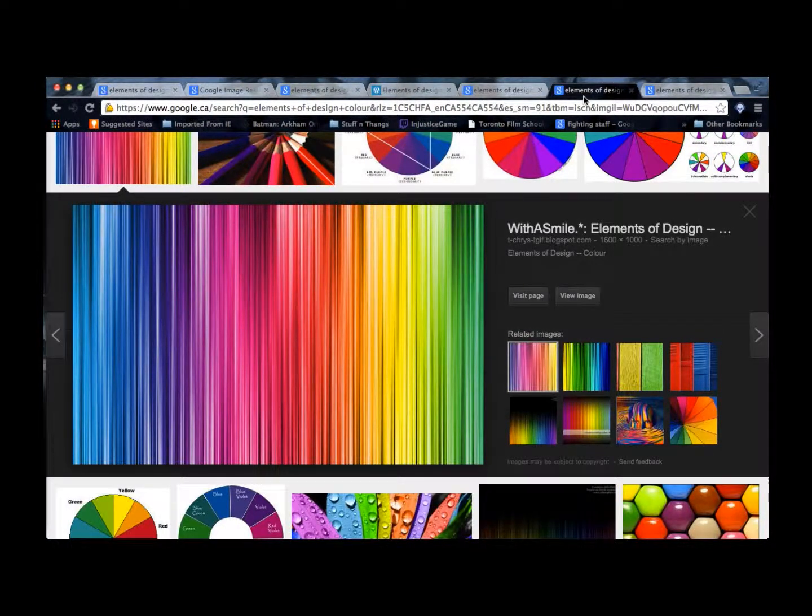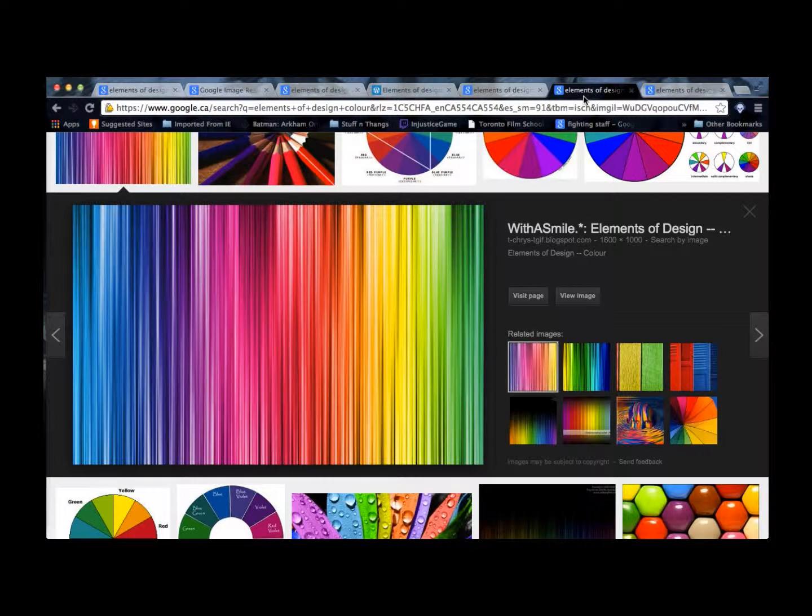Our second to last element of design is color. Color is also called hue. Color is very different. There are the primary colors, red, yellow, and blue. The secondary colors, green, orange, and violet. The tertiary colors are between primary and secondary. There are also saturated colors and complementary colors. Compound colors also contain a mixture of three primaries.